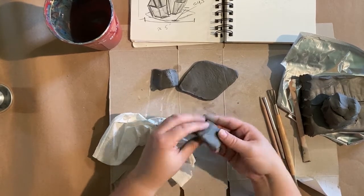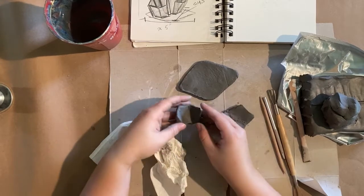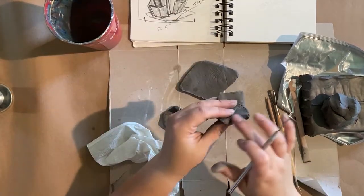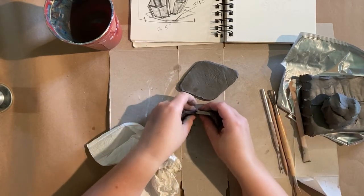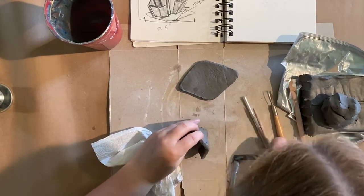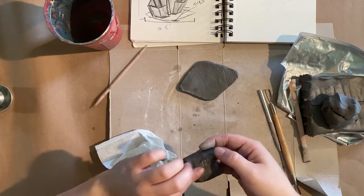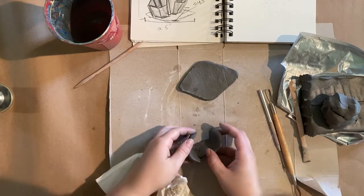I need to connect these larger pieces, smooth that out a little bit, and reshape the top. I connect the piece in my hands to my smaller piece — I know the sizes of these two walls aren't quite matched up, but that's okay because I'm just going to go with the flow and trim it after. I definitely recommend letting your clay sit a little bit just so you don't have the frustration of cracks opening back up — it being too soft means you can't hold your shapes as well.